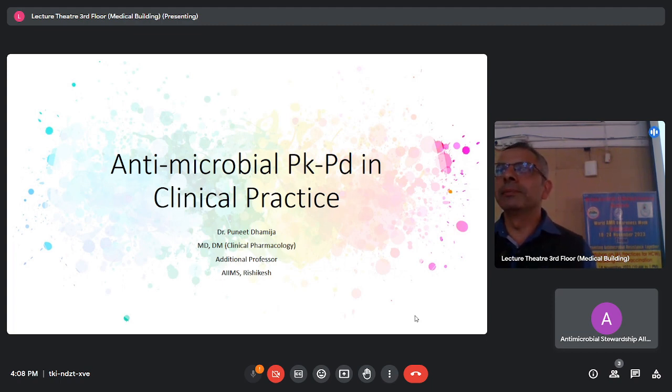Cell wall inhibitors. So if you inhibit the cell, it will be static or sidal. You will kill the cell and the cell will destroy, then automatically will destroy. Quinolones, again the very commonly used class of antibiotics. Sidal or static? You are killing the RNA DNA material. DNA damage होगा तो मर ही जाएगा ना बेचारा वो, उसके बाद क्या बचेगा? So it is sidal, definitely it is sidal.